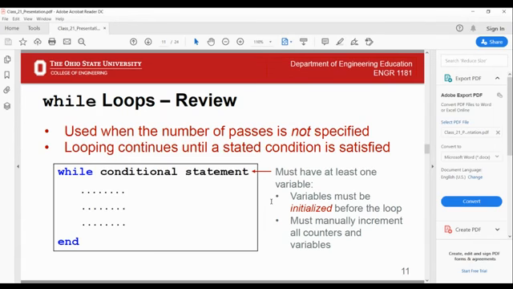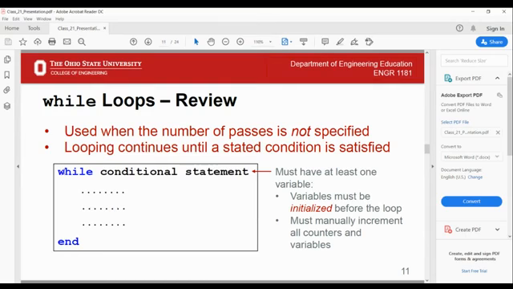In this case we have to use conditional statements that start out true, and at some point there needs to be a variable that we can use to make it false when the loop runs. If we don't do that, the loop will continue to run without stop. We call that an infinite loop, and we have to avoid infinite loops by designing the while loop the correct way. So this is how the structure looks.